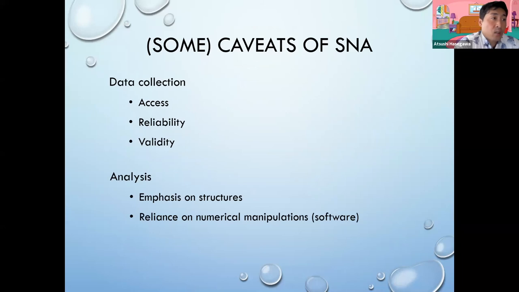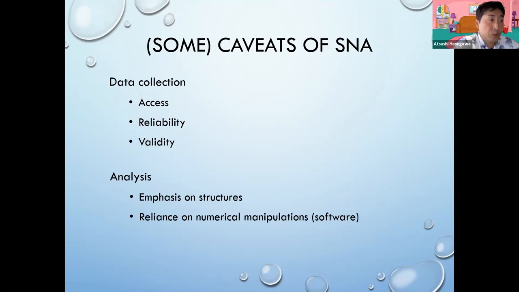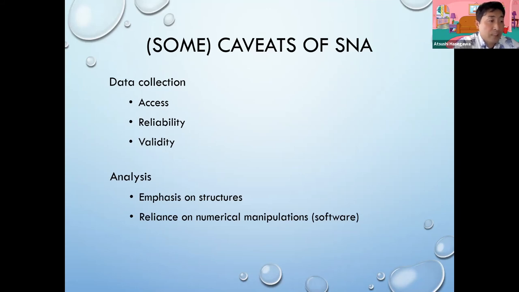As I said in the beginning, there are also challenges with this framework. As a versatile analytical bundle, there are different ways of collecting and analyzing data in SNA. However, data collection often presents a challenge — collecting information on network connections from individuals may pose issues of access, reliability, and validity at times. An emphasis on structural analysis may often be seen as incompatible with some of the post-structuralist approaches in SLA. Moreover, although SNA is suitable to both quantitative and qualitative analysis, visualization of the network itself relies largely on algorithms that the software uses, which poses technical challenges as well.